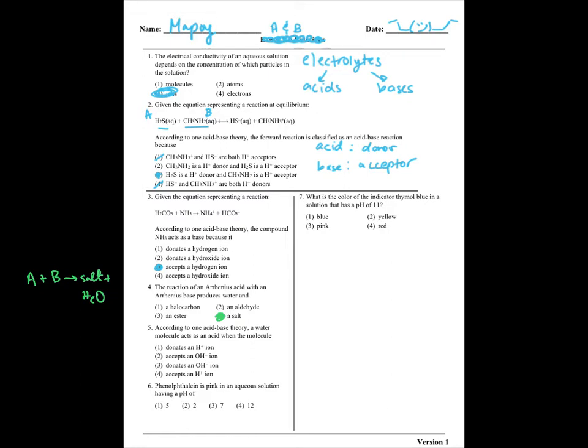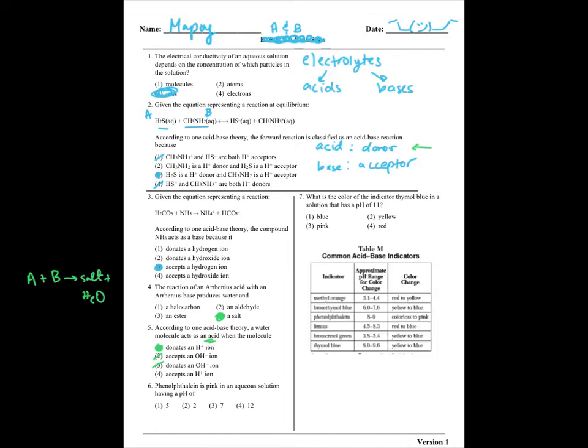Number 5. According to one acid-base theory, a water molecule acts as an acid when the molecule, right over here, acts as a proton donor. Has to donate that H+. It's not going to be 2 or 3, because we're not dealing with OH-. We're only dealing with protons. Alright, now number 6. Phenolphthalein is pink in an aqueous solution having a pH of what?